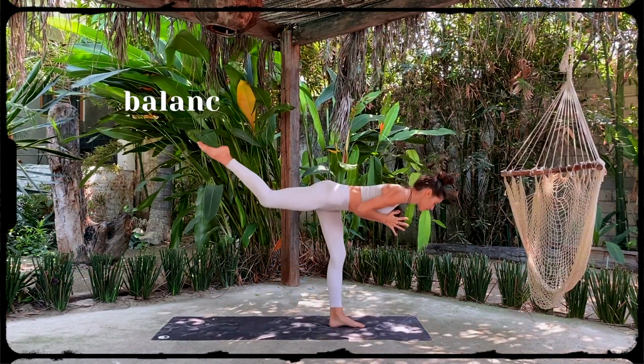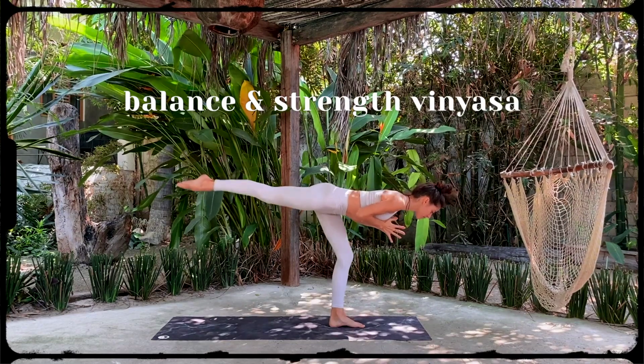The theme for today's yoga class is balance and strength. You won't need any equipment besides your yoga mat. Now let's get started with today's flow.